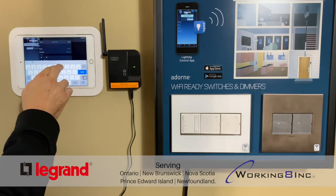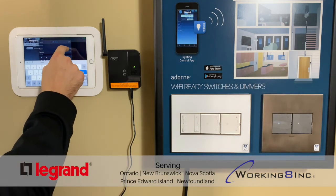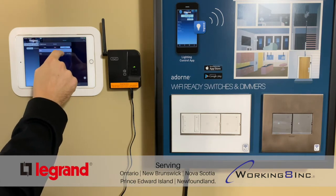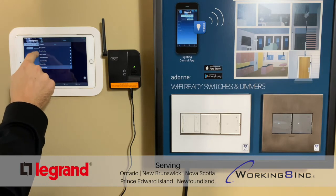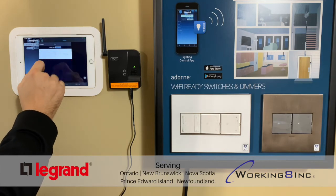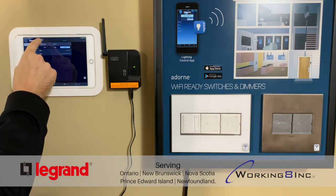So we'll name this one outdoor on. So if you wanted your outdoor lights to turn on automatically at night. So we'll want this one to repeat. There's an option for repeat here, and then we'd select every day. You can select every single day if you want. And time, we can do either a specific time or a relative time. So for this one, we'll do relative time, and I will do right before sunset. I'll do 5 minutes before sunset.